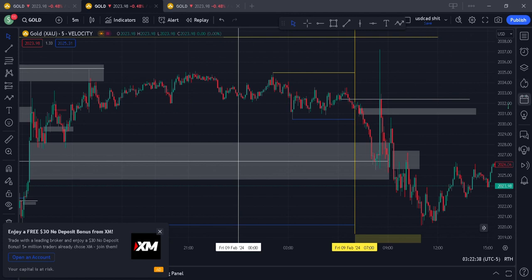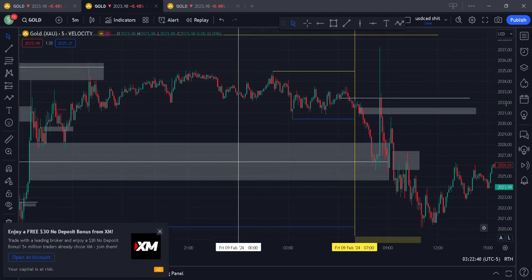And as I've said countless times before, price is using all these points like a mountain rock climber. It needs somewhere to step on. It needs somewhere to grab onto before it continues its trend, whichever way it's going. And it can ping pong. It can go in between and climb up and down, up and down. That's sweeping different points of liquidity. I digress. Let me continue.